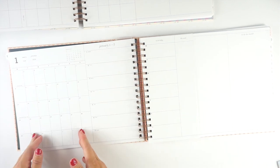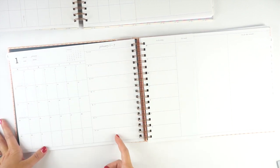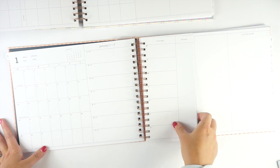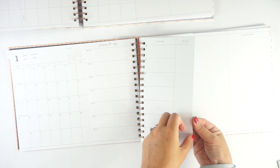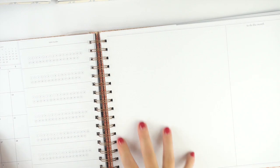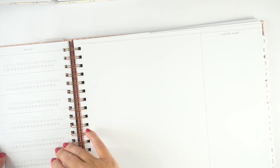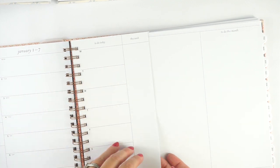All the way on the left-hand side you have your monthly space. Then in the middle you have your weekly space — I have the horizontal layout. It does have a weekly sidebar that runs the full length of the page. And then at the back you have your dashboard space. Each week you flip through the planner pages, and when you get to the end of the month, you've got a big dot grid section and a space that says 'to do this month' with a big blank space. You can see half of that dashboard space even while you're looking at the week.